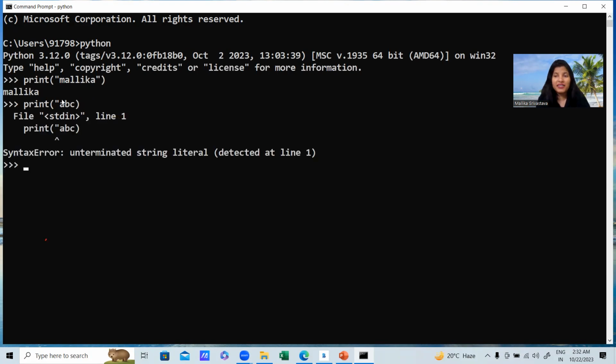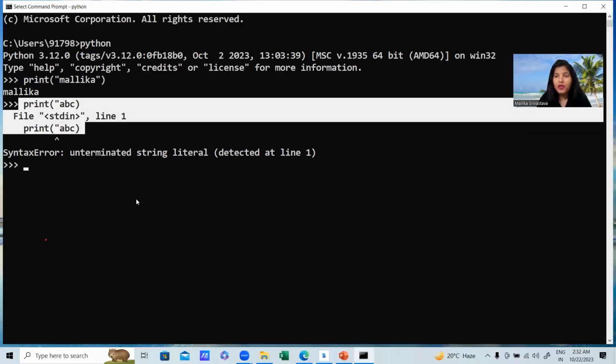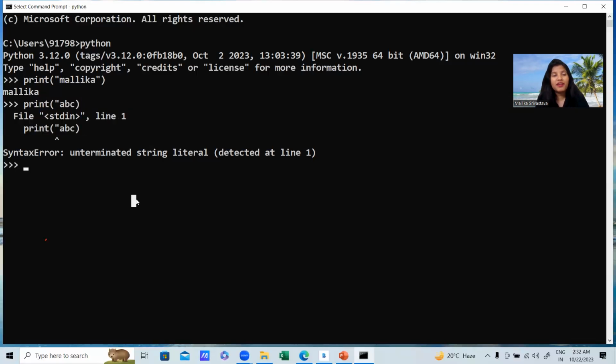In this case, you can see I'm getting some error because I'm not using the pair of inverted commas. And because of that, I'm unable to edit it. See, this is an error. So in command prompt, if you are getting any error, it is not editable code. We need to write it again. Then only we can execute it.